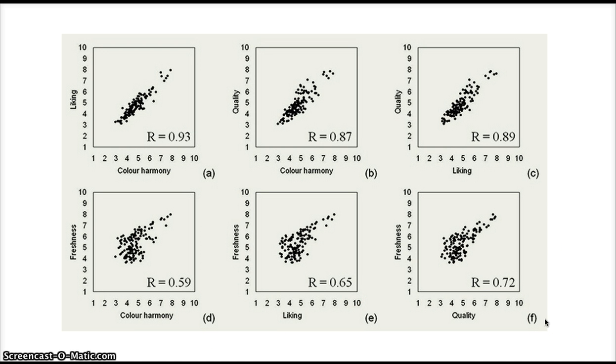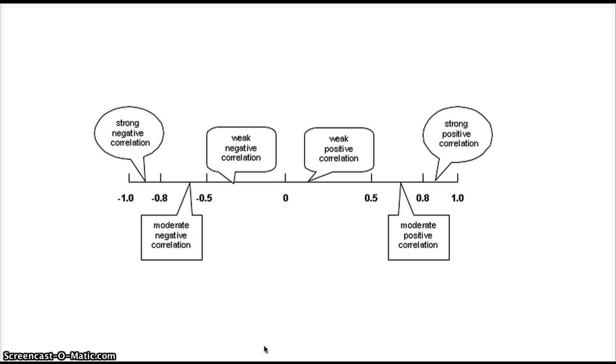Here's some examples of what the scatter plots look like and what their correlation value is. The highest value is graph A with 0.93. And then it slightly goes down, but you can kind of see where the spread of things are based on what the correlation value is. I found this chart and I thought it was helpful to help you describe what a correlation is. So anything above 0.8 I would consider being strong, and anything between 0.5 and 0.8 would be moderate. You can read this, and it might be helpful to write this down if you're struggling to remember what to say when.